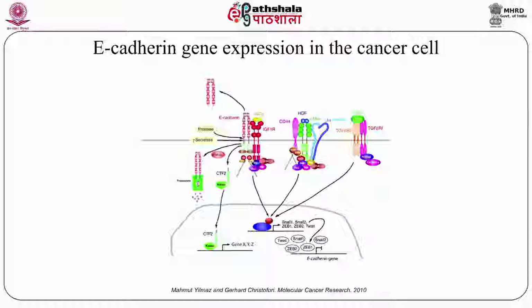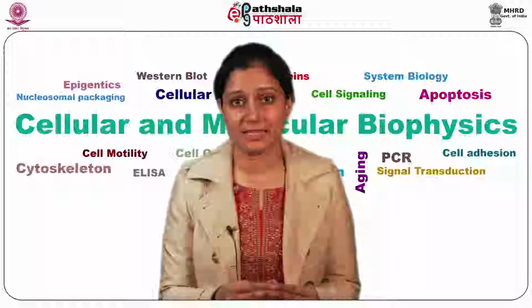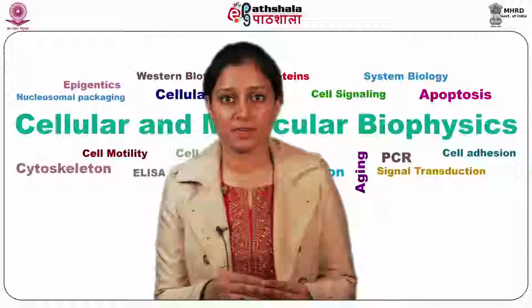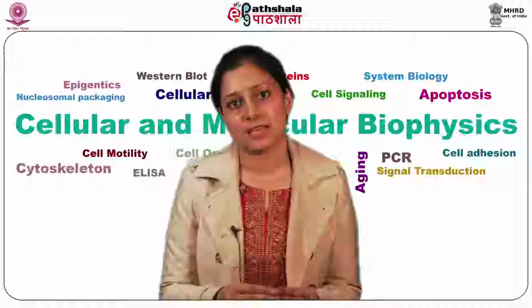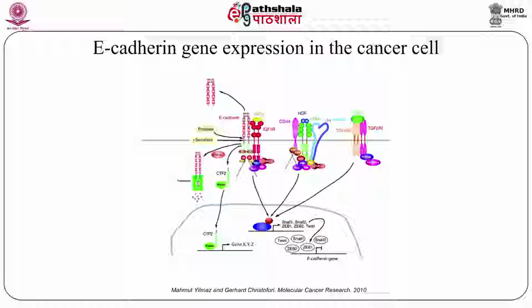E-cadherin receptor has an intracellular domain marked in green, a transmembrane domain marked in a blue line, and an extracellular domain with 5 tandem CAD domains seen as pink rectangles with calcium binding sites in between, which are the small circles. The intracellular domain, that is green, attaches to P120 as well as alpha, beta and gamma catenins. Alpha catenins attach to the actin filaments of stress fibers. This is how E-cadherin is connected to the cytoskeleton stress fibers of the cells.